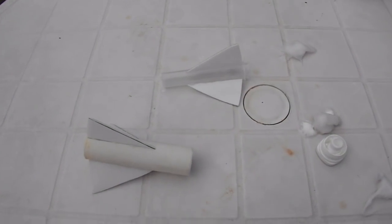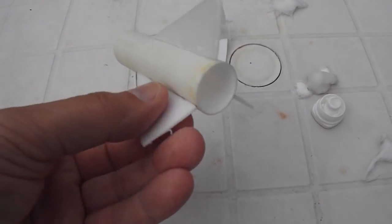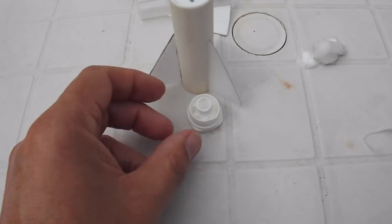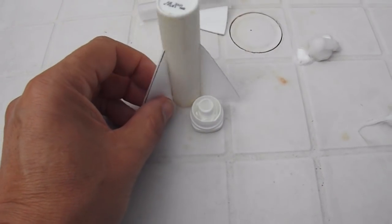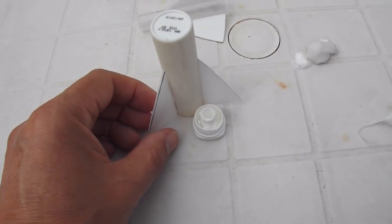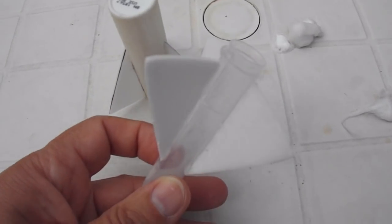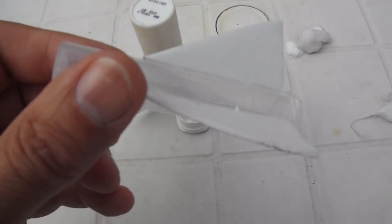I've done some test firing. This one, the seal or the lid, doesn't make a very strong seal, so although it fires up in the air, it only fires up about a foot. This one, however, the lid on that is a much better seal, and that shot right up in the sky.